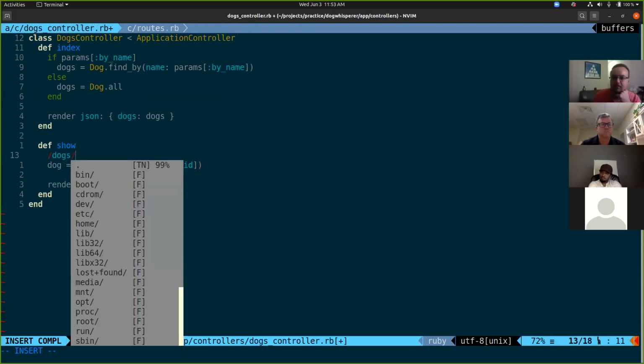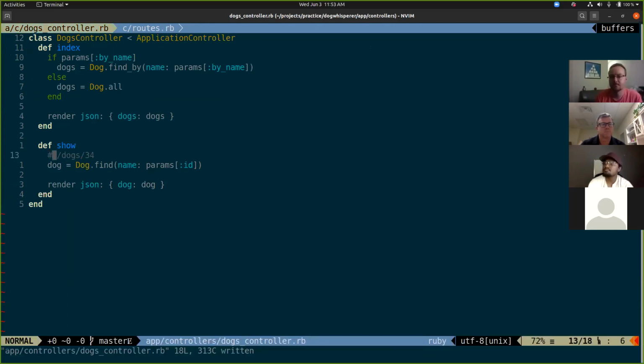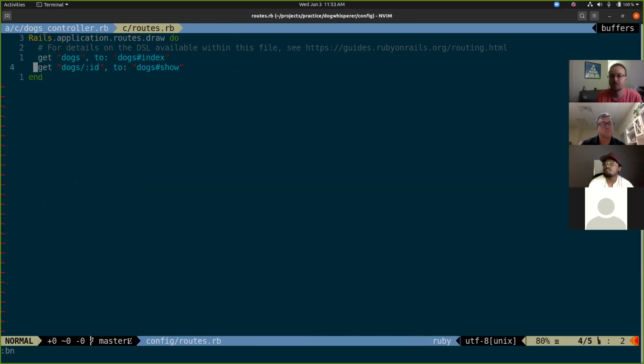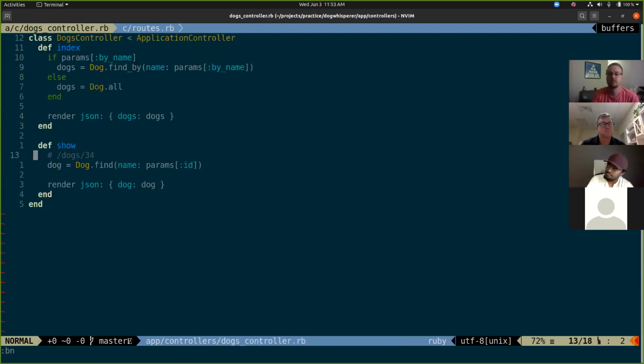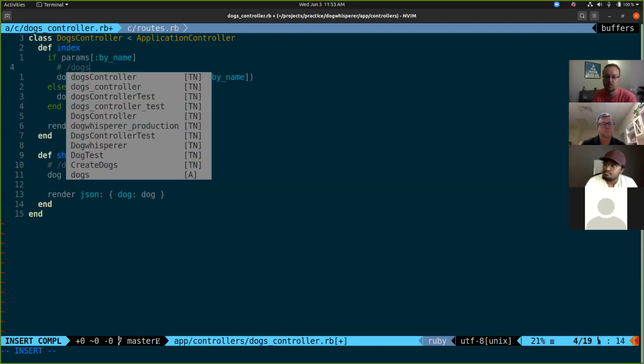I do /dogs/34. And I said in the router that everything after dogs, I want to throw into a variable called ID. So it's around in a thing called params ID. I can also send data by like /dogs ?